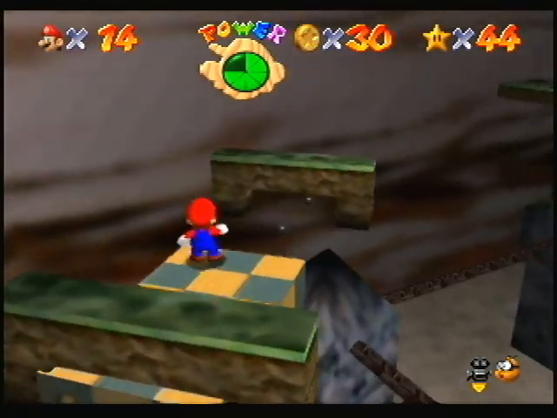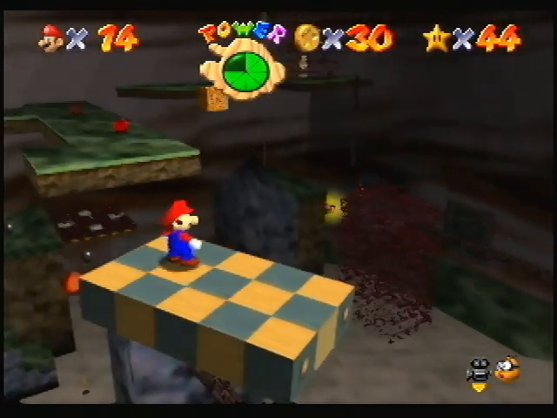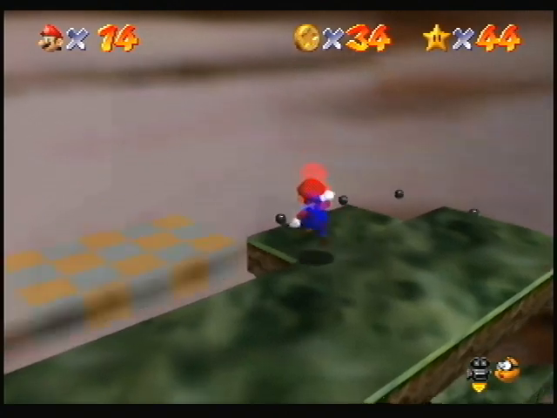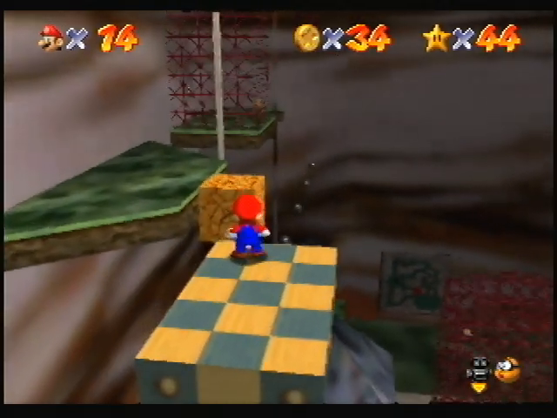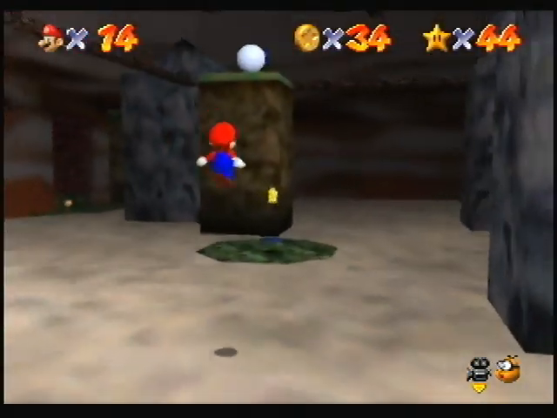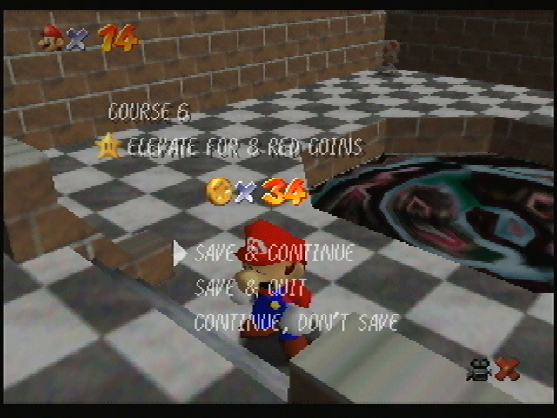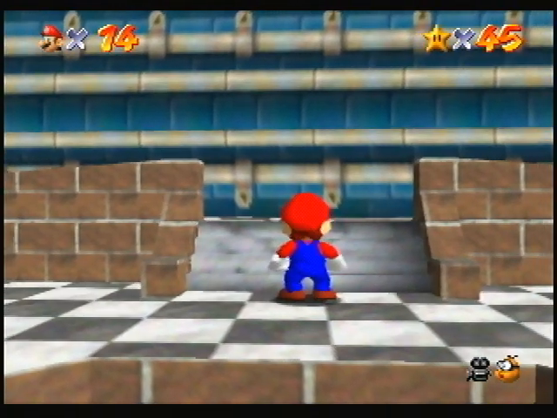Alright, come on, get ready. Watch out for Swoopers. Swooper, no Swoopy. Hey, I didn't get hurt. I should have. Nice. Here we go! Elevate for 8 red coins. Okay. How are we doing? Alright, here's what I'm gonna do.